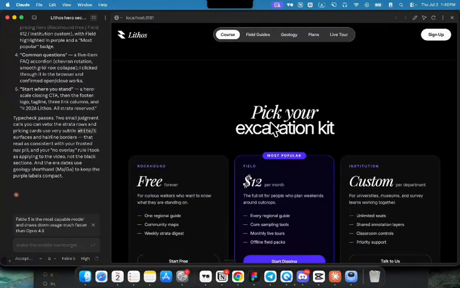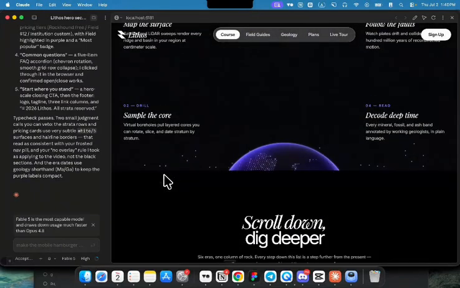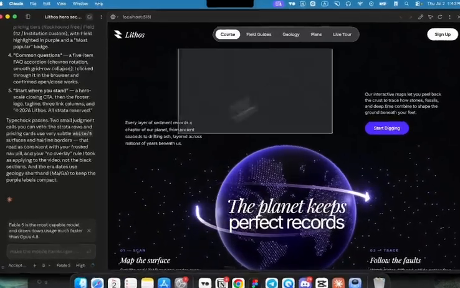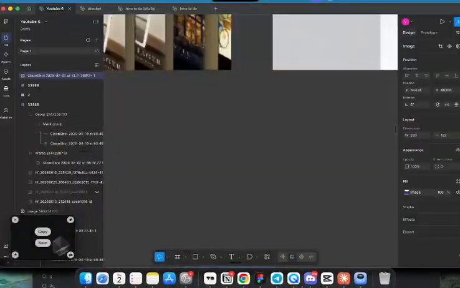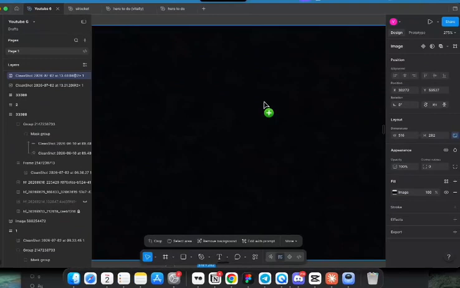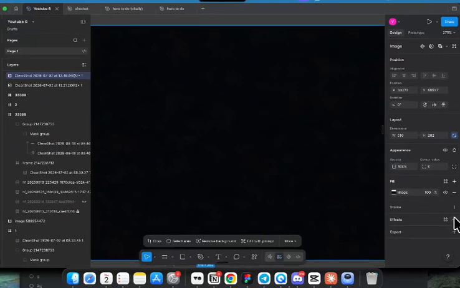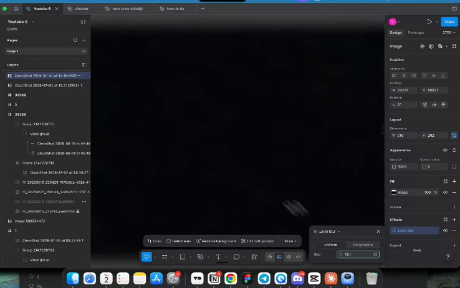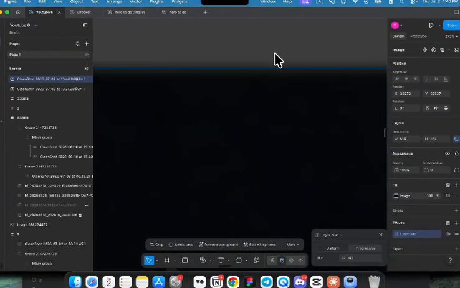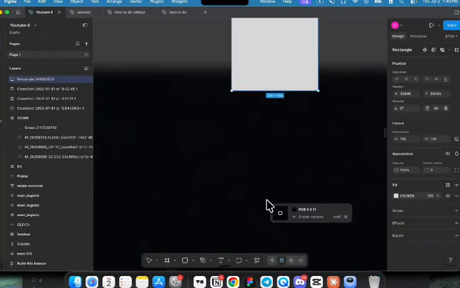Yeah, I see a few things to improve. First one is the background is different. So let's just take a screenshot of this background, go to Figma. I'm just going to paste that and I'm going to blur it so I can kind of take the average color. So let's blur it a little bit. And now I can just take a color from this.